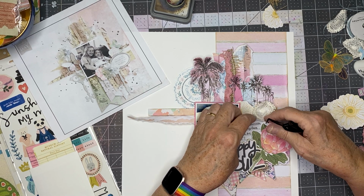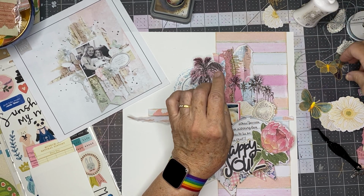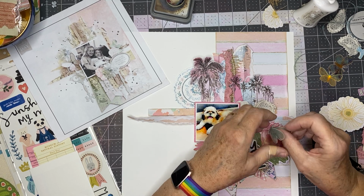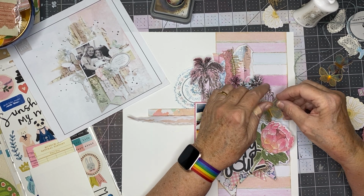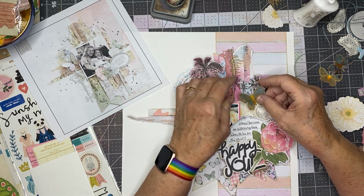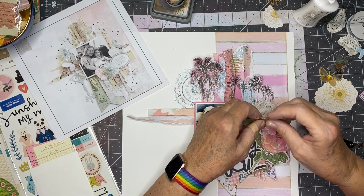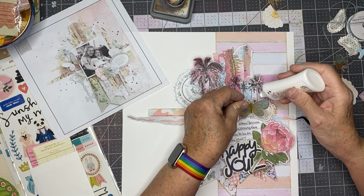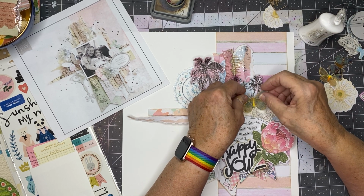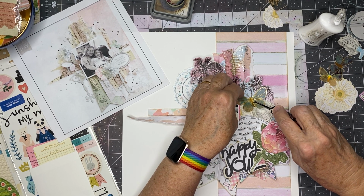So let me get that lifted up. And here is where I'm going to do a butterfly, one of the 3 butterflies I have cut for this, and I'm going to attach it right onto, or just above. What else do I have that can kind of, I may find a sticker in there, but let me do this on a large glob of glue. Kind of get that pressed down.